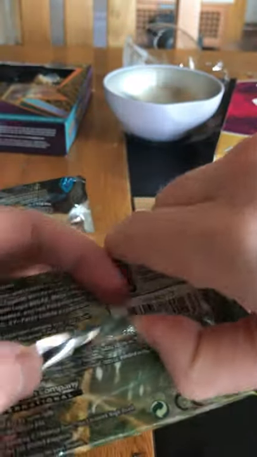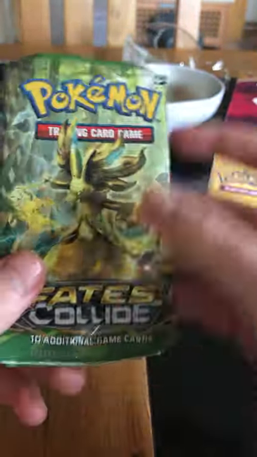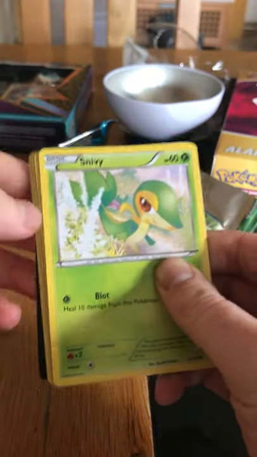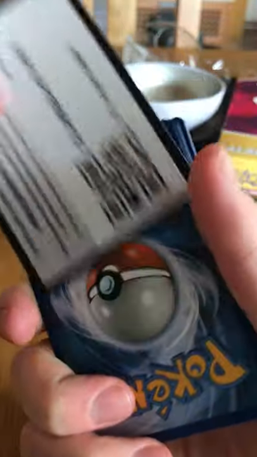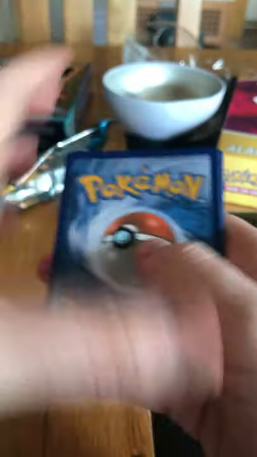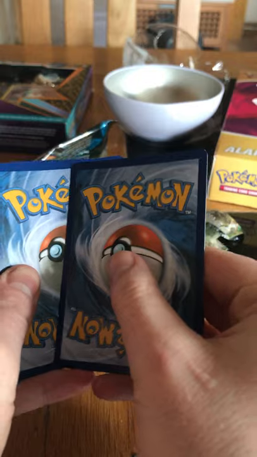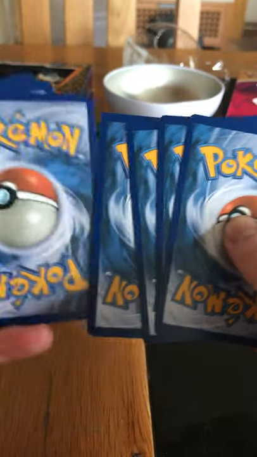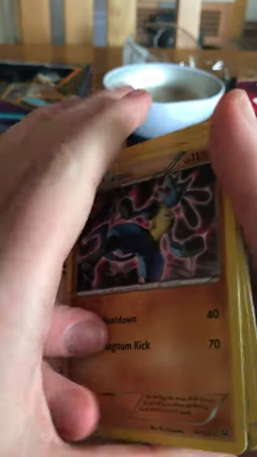Not doing great, guys. Not doing great, but it's the fun. Last one. This is the Fates Collide. X and Y. Really looking. Okay, right. Oh, no. Don't spoil it. I think I did spoil it for myself. 1, 2, 3, 4. There we go. Put that up. Okay, I think I messed this up, guys.